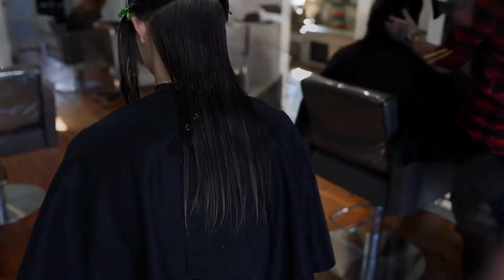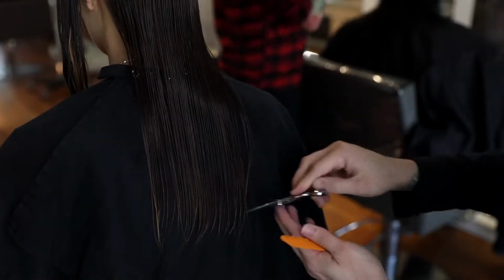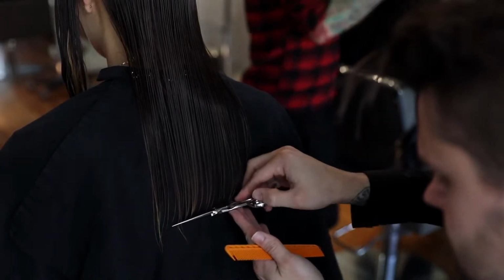I'm also going to be using a cutting tool. And I'm just going to go in, I'm going to start to create that really strong baseline. So I see where the hair is weak. Madison didn't want to lose a lot of length. That's a very salon reality feeling.